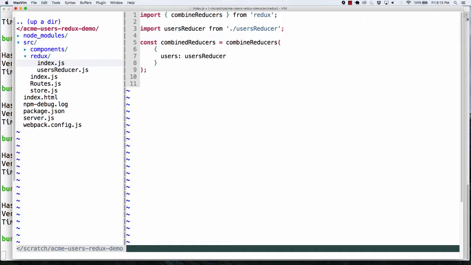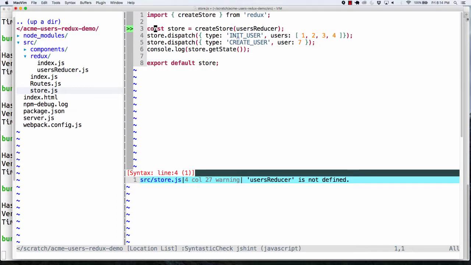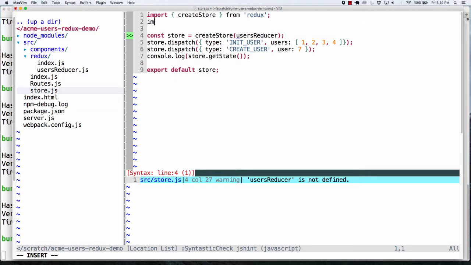Again, reducers control state. I could end up combining them, and I could say export default, and this is going to be my combined reducers. What that's going to allow me to do is now go back to my store, and I'm going to say create store, and I'm going to say import, I'll just call it reducer from /Redux.